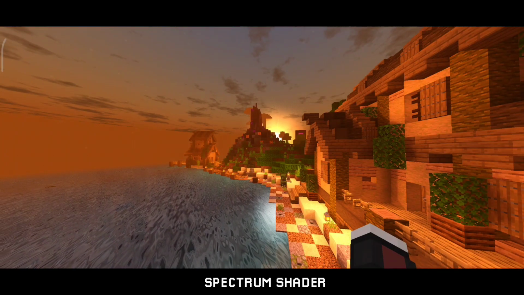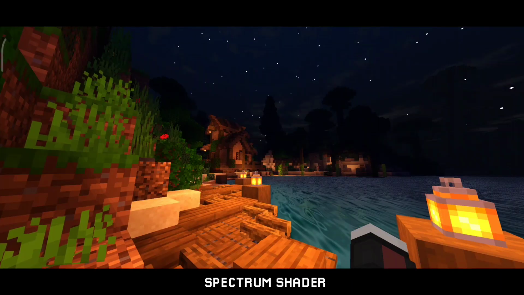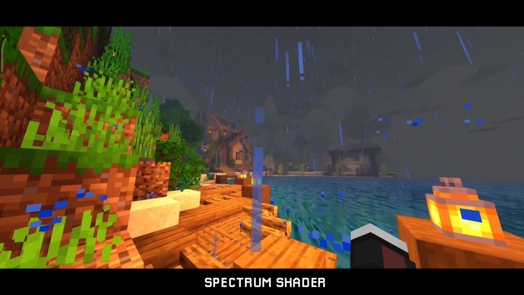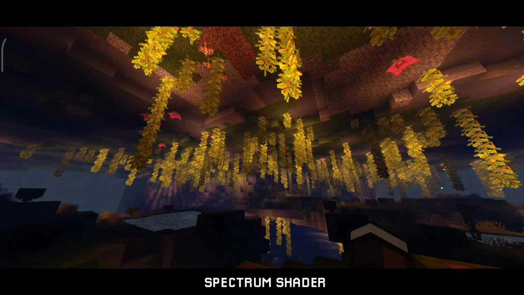This is how the sunset looks like with this shader. This is how the night looks like with this shader. This is how the day looks like when it's raining. This is how the lush cave looks like with this shader.